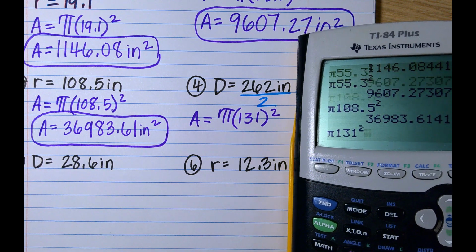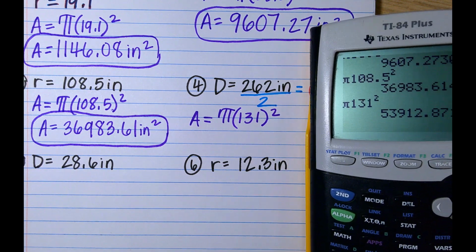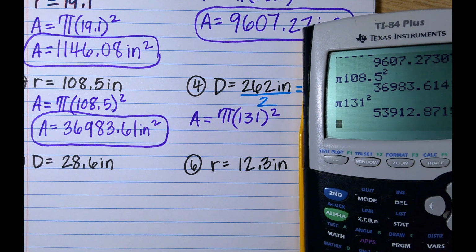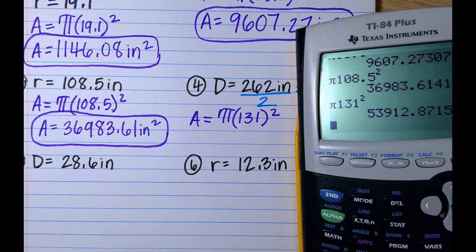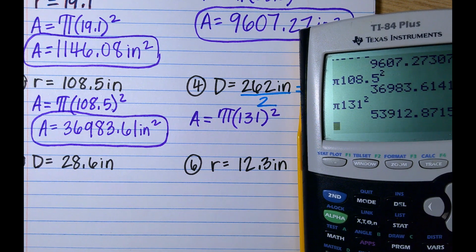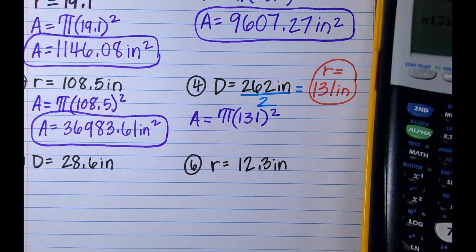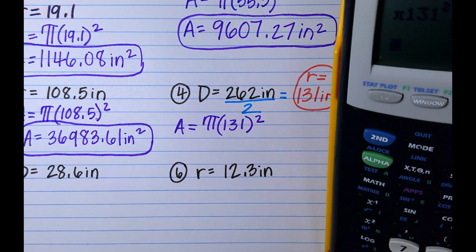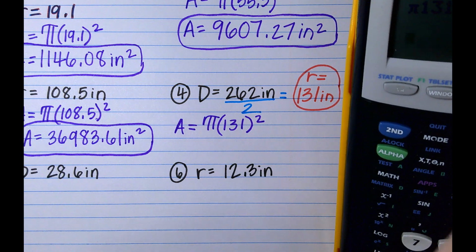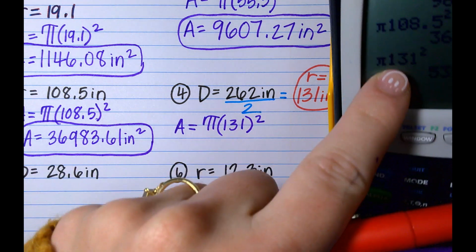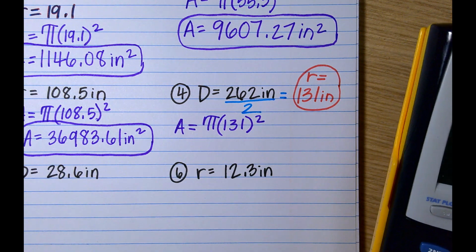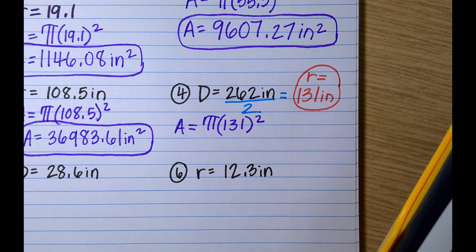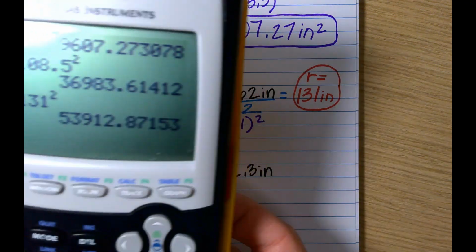Okay, and I got 53,912.87. I did not. What'd you get? I got 94,869.604. Do you have your calculator where you can see what you typed in to get that answer? I've already cleared it. Okay, so if you clear your calculator, there is a way to get it back.